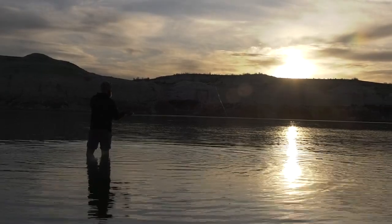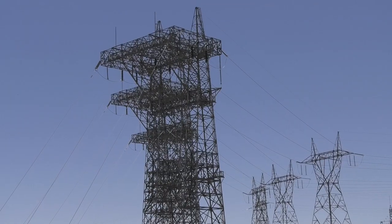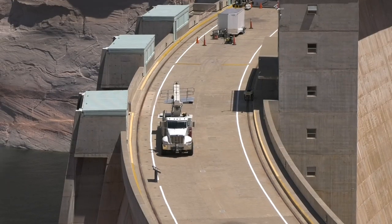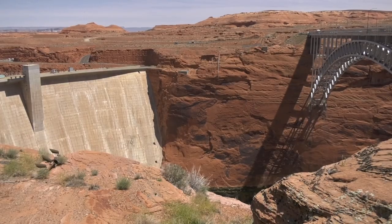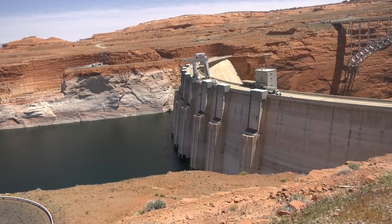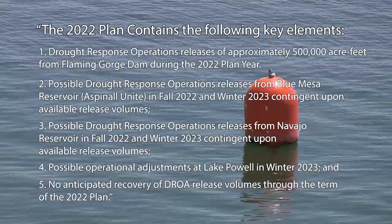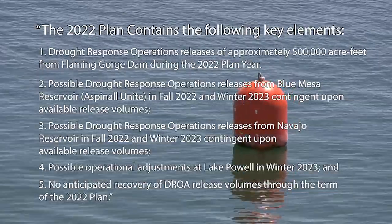The goal of this dam was to store water, create recreation, and generate power for many states including Nevada, Arizona, Colorado, New Mexico, Utah, Nebraska, and Wyoming. With water levels dropping, energy creation is a concern. As the lake levels drop, once it reaches a deadpool state it can no longer pass water through the turbines and produce energy. There is real concern about what energy producers will do to replace that lost hydropower. According to the Bureau of Reclamation, plans are in place — if operation levels become too low, nearby reservoirs will release water into Powell to keep levels at operational standard.